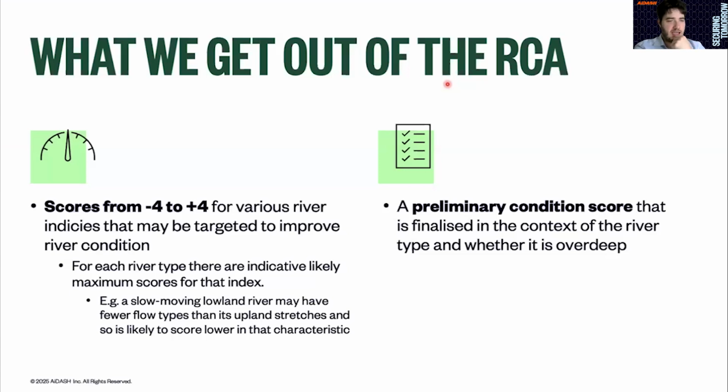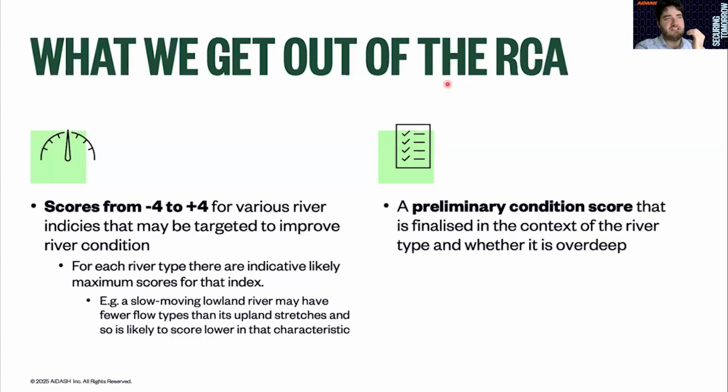And to do that, we need to understand how we generate those uplifts. So if we were looking at a forest, we would know that you can do things like improve the deadwood. You could look at the different areas and look how they score, and look at how you would move them from one category to another. And the RCA is quite similar in that it scores all of its different criteria from -4 to +4, which is a bit different from how we do things in terrestrial habitats.